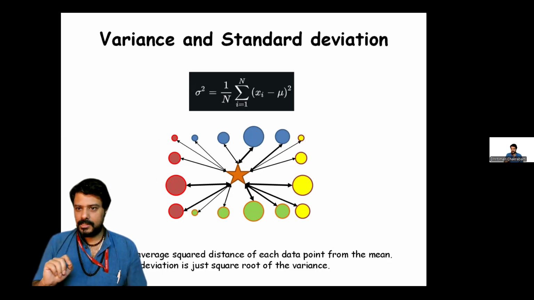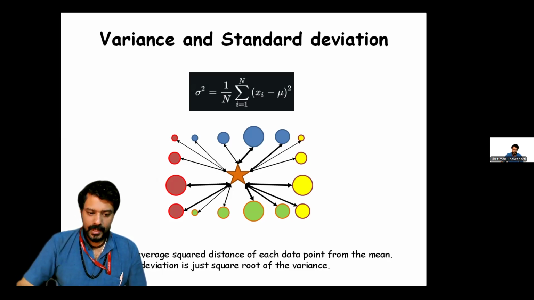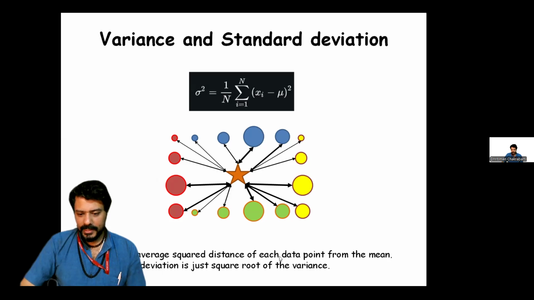That's why, whenever we are showing measures of dispersion for data which is symmetric and interval scaled, we tend to go for standard deviation. The usual notation is mean plus minus standard deviation. Again, to reiterate and summarize: the variance is the average squared distance of each data point from the mean. I think that makes sense now. And standard deviation is just the square root of the variance.